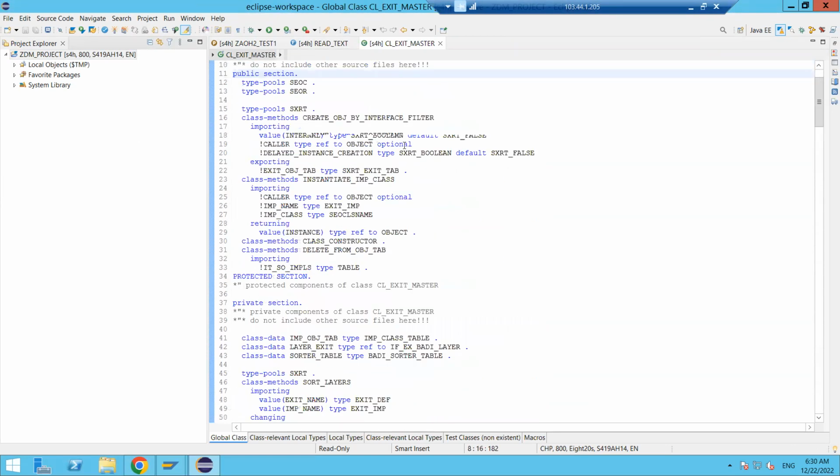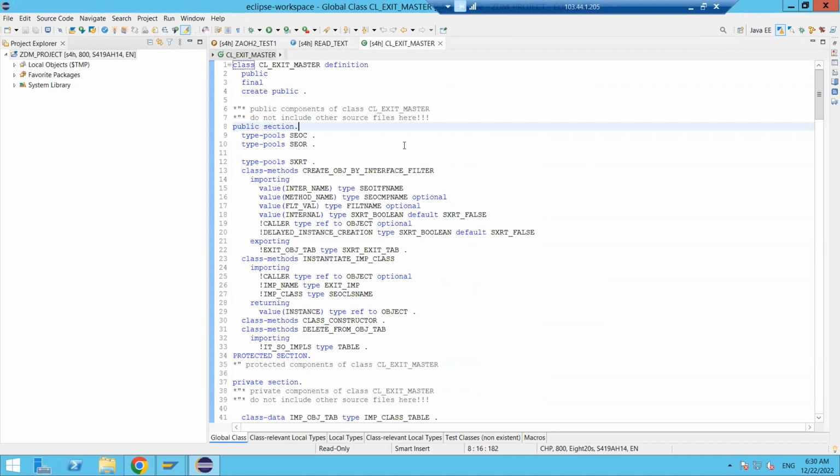Okay, whatever it is, either a program or table or any function module, class, whatever it is, we can directly open it. Okay, in a single place we can open. That is one advantage here: to open any object, it is not required to go to a specific transaction. In a single shot, we can get all the information, whatever it is.